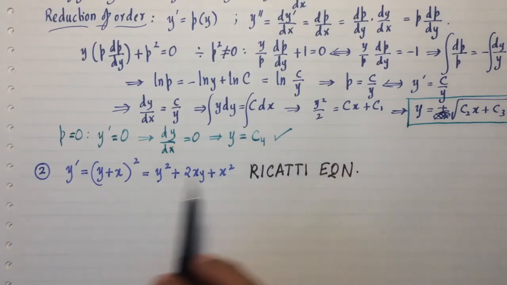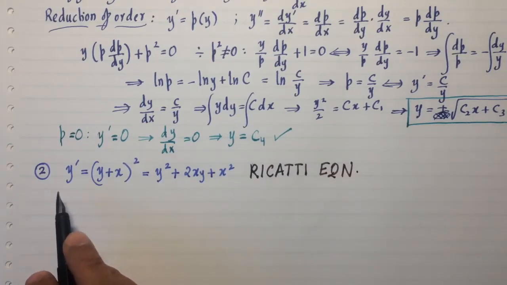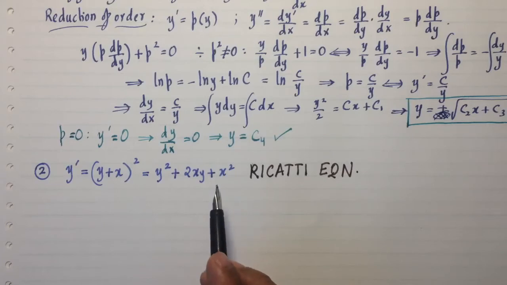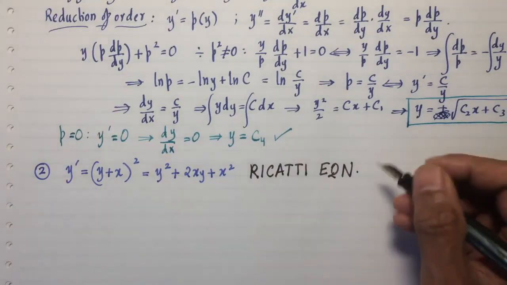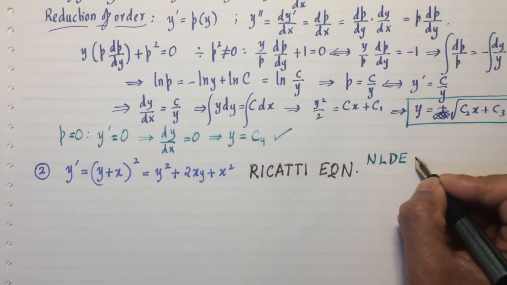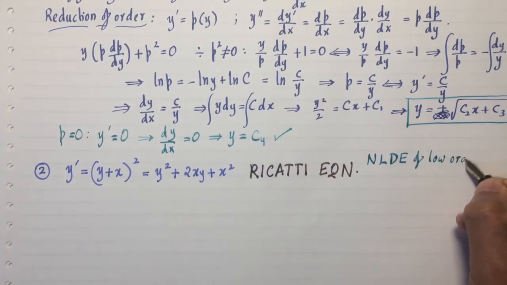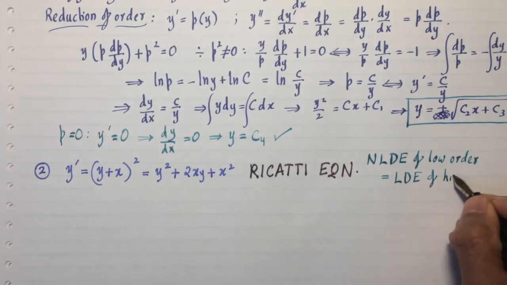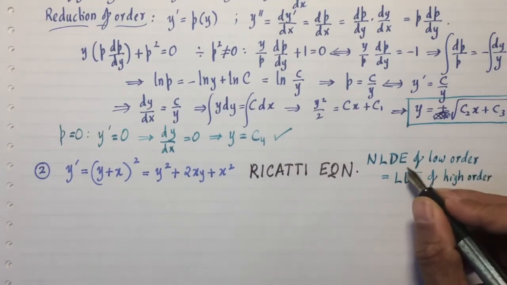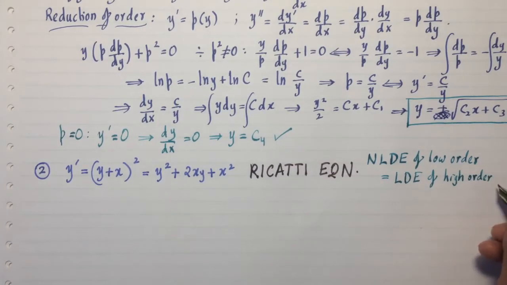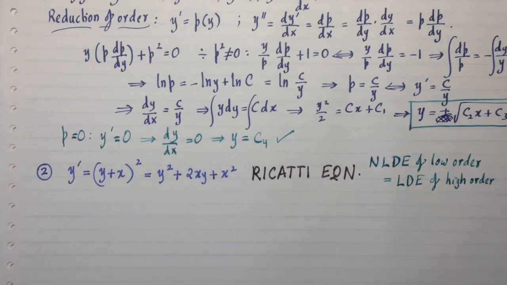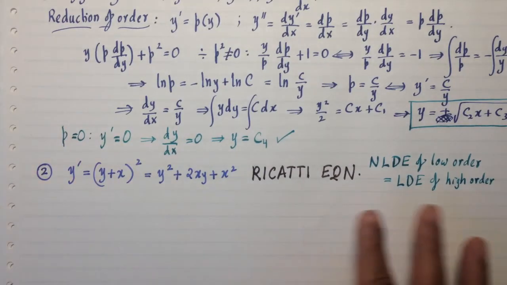Amazingly enough, the Riccati equation, even though it's a first order differential equation, implies a second order linear differential equation like the Bessel equation. So here's a general principle in nonlinear differential equation theory: a nonlinear differential equation of low order equals a linear differential equation of higher order. So you can somehow sacrifice the order, make the order big, but in the process you'll be shedding the nonlinearity. This very useful, advanced principle in differential equation theory will be used in this course.